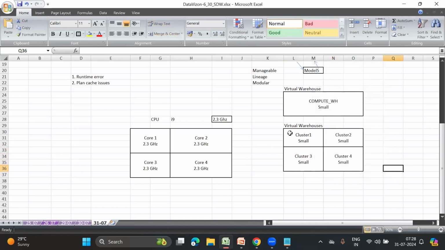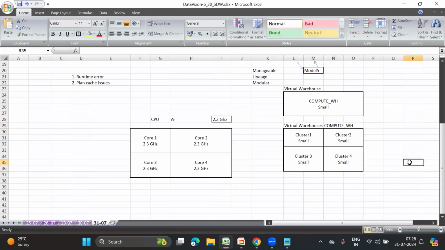It has not added more virtual warehouses, but the warehouse which we had now has more cores, you can think of it. Now it has got more clusters, and the clusters are providing more power to the existing virtual warehouse, right? And now the billing will also be 4 times. For example, if we talk about a small virtual warehouse, it is now 4 times powerful, right? So previously we had only one small cluster of compute resources, but now in the same virtual warehouse, which is also compute underscore warehouse.